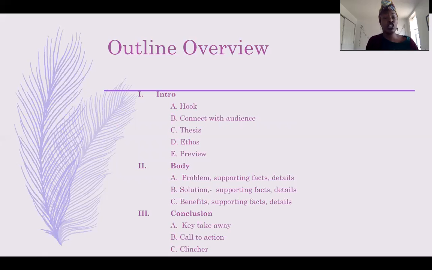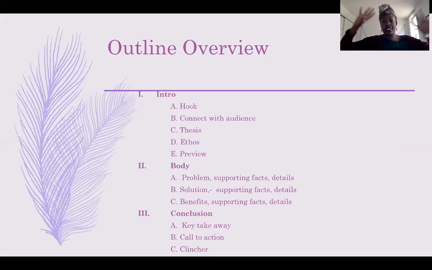So let's say you were trying to write out your speech outline before you begin, as you're preparing it. Every time you are preparing a speech, you want to make sure that you get it down on paper first, of course. Always, always, always get it down on paper. Then we would work on what parts of the speech you memorize and when you make eye contact with the audience, but you always want to have an outline so you know where you're going, and it makes it so much easier.